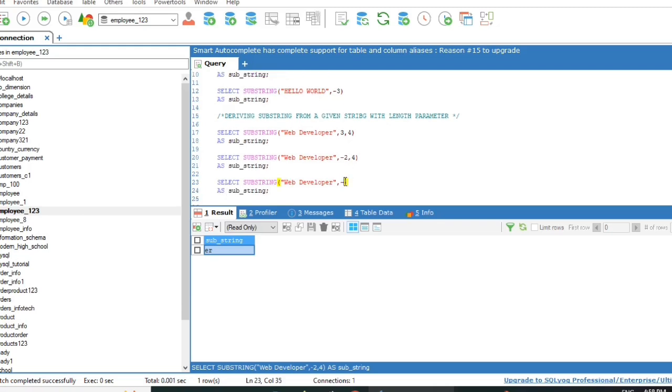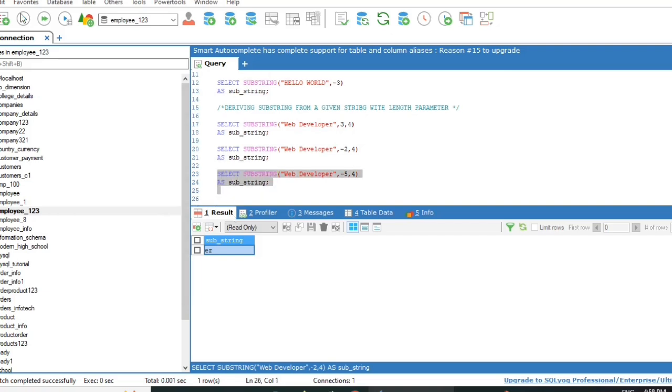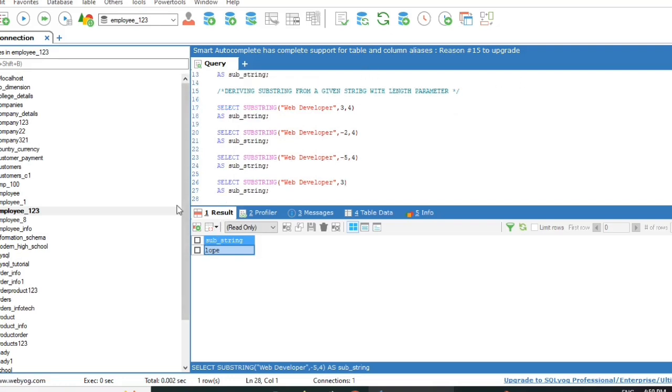For the 'web developer' string with starting index -5 and length 4, it will return the substring LOPE. Try it yourself for the 'hello world' string with starting index 3 and length 2.